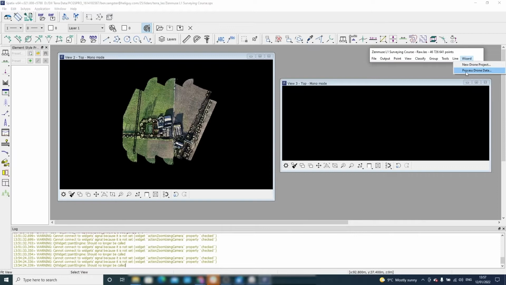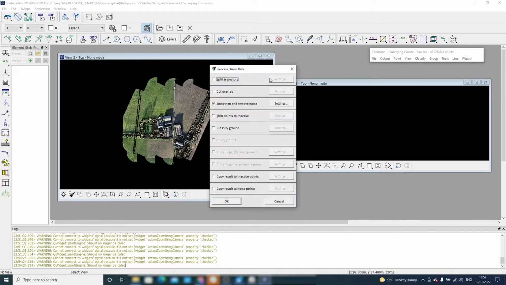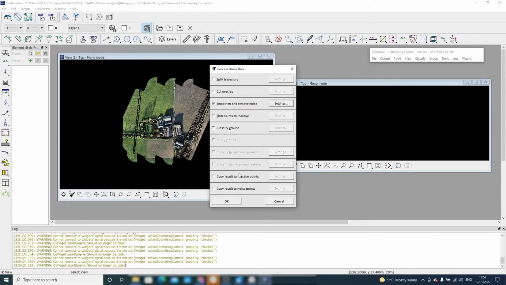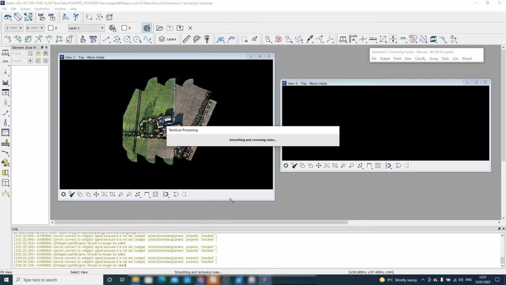Step 3 will smoothen and remove noise. Click on the settings to check the parameters before processing. They can be left as default. As you can see, there is a non-vegetation only feature enabled. This tells the software to modify only the XYZ positions of the points that are not marked as green in RGB colour. The software recognises these features as an area of vegetation, and it would be wrong to disable the non-vegetation only function, as these points will be removed from the dataset, where in actual fact these features are a part of the natural land. For instance, they may be leaves as part of the tree canopy.